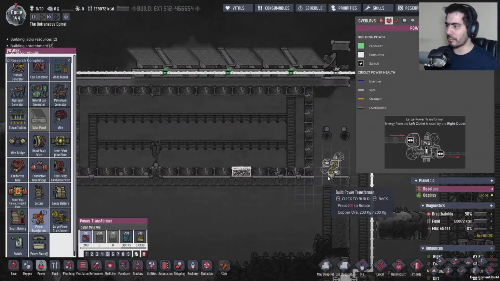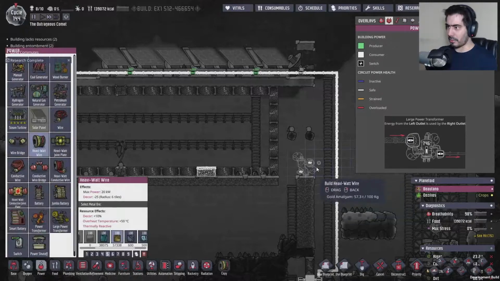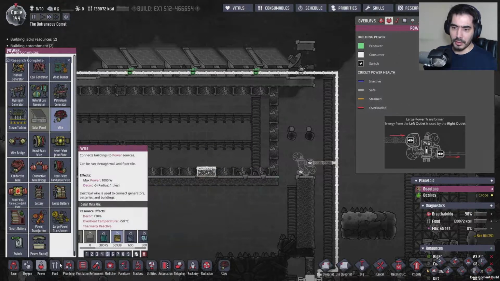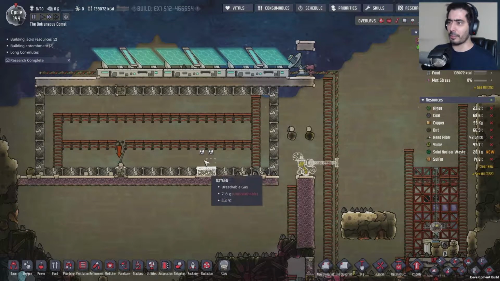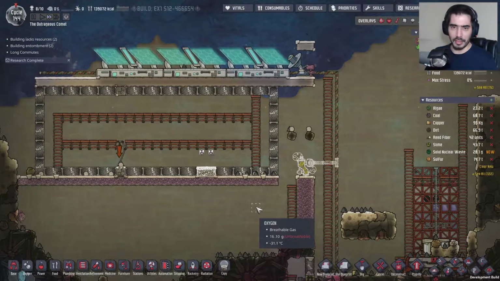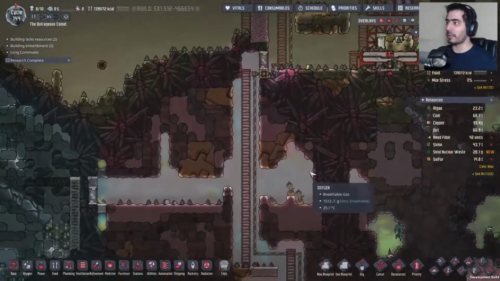So it's a power transformer. Just put it there and just run it through here like so, and then grab the wire and just throw it there. So let's do an incubator there, because let's remove this. I'll put an incubator there and I'll run just the power through it and things will be dandy, or at least I hope so.